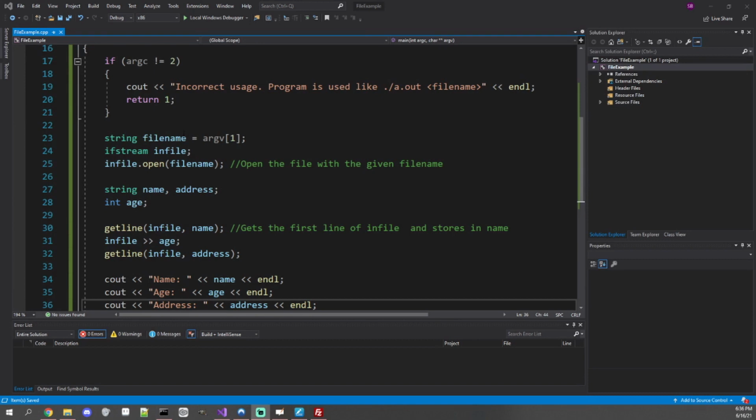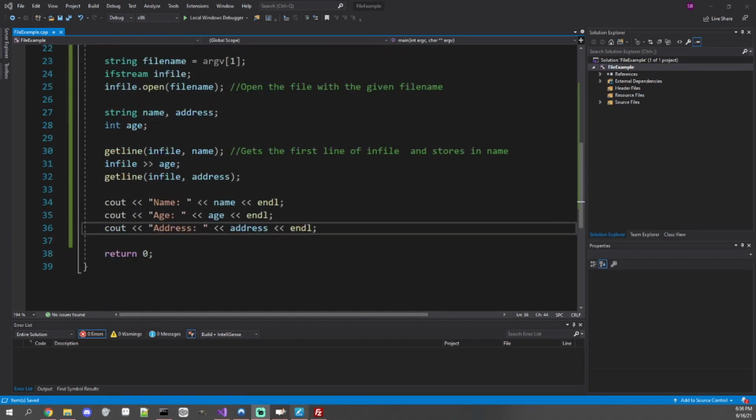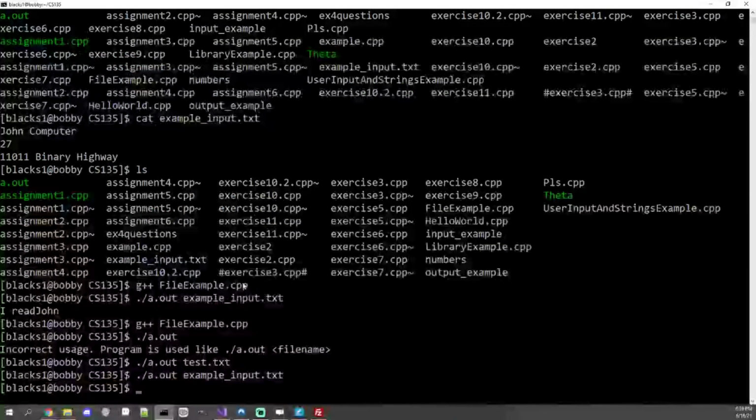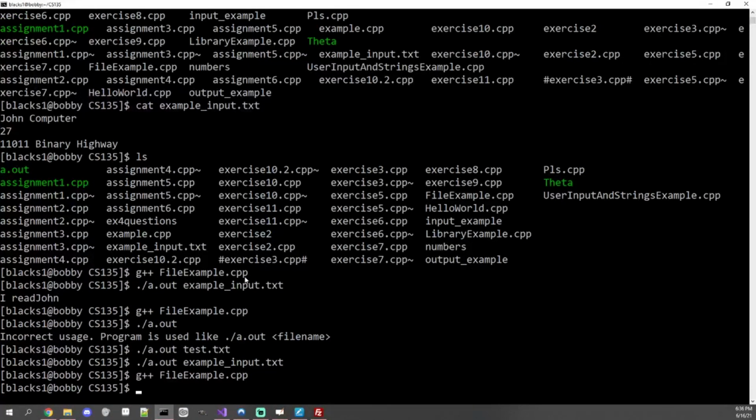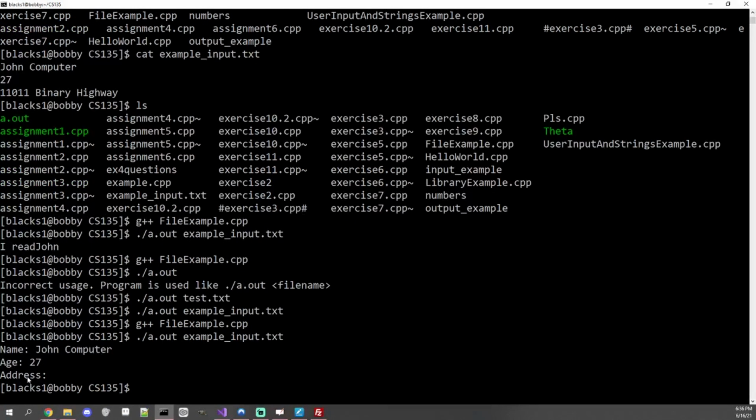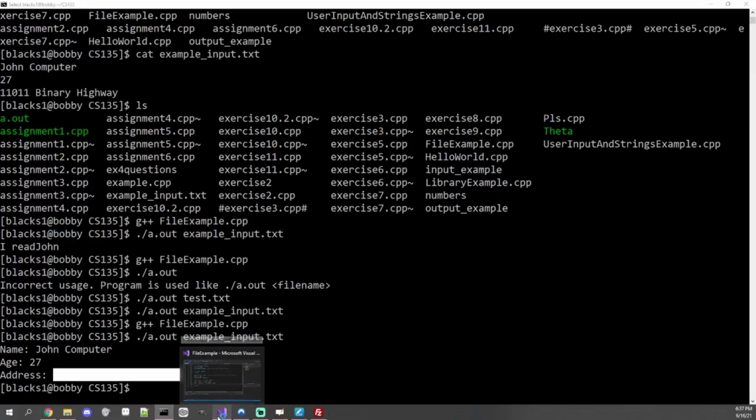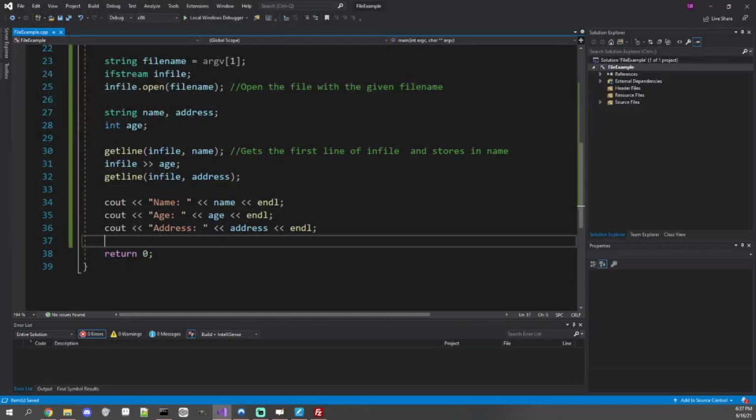Okay, I've gone ahead and changed it so that it will print all our variables. Let's go back over to the server and I will recompile once more, and then we will run it. And you'll see it says John, Computer, 27, and then the address seems to be getting hung up for some reason. We seem to be getting some kind of issue with it reading the last line, the address, and I have a wager as to how we can fix it, and then we'll explain what the issue is.